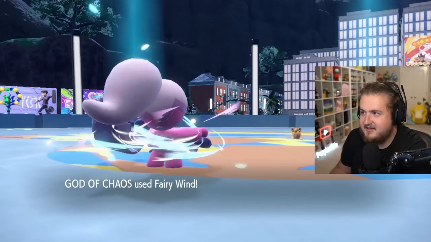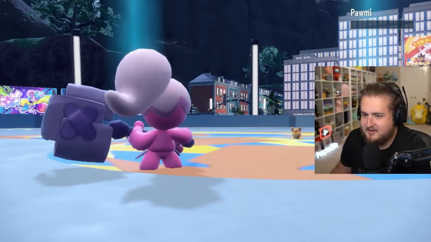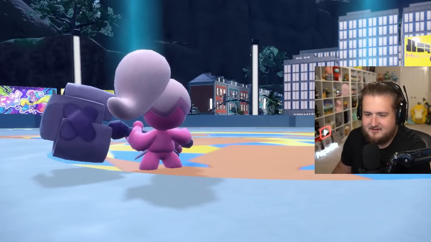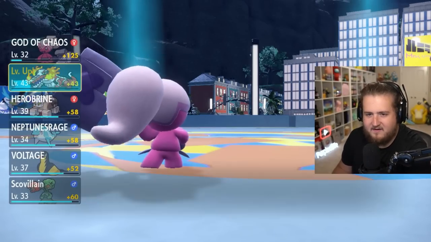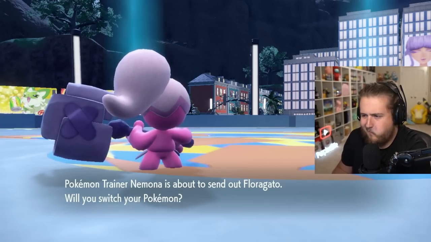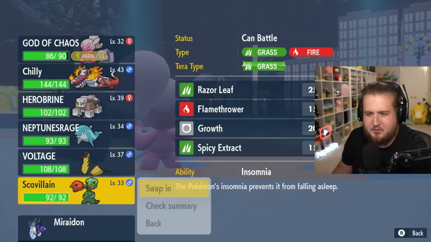Palmy, your special defense raising is not going to save you. You're gone. Bye-bye. See ya. I wonder when I learn a fairy move with my hammer. Florigato? Who do I want to kill Flora? Let's put out Scovillian.